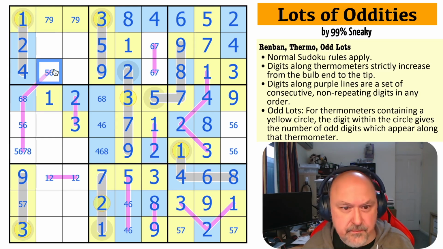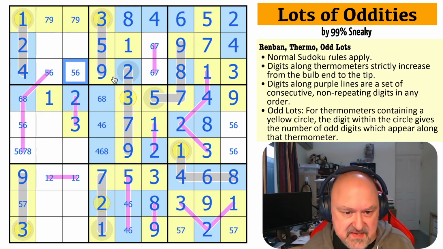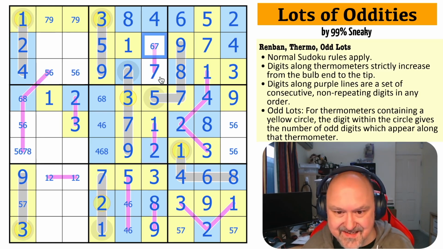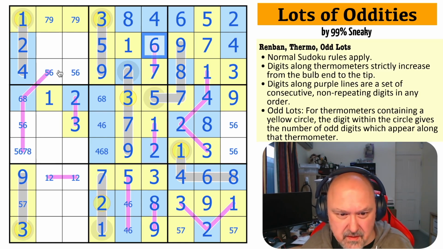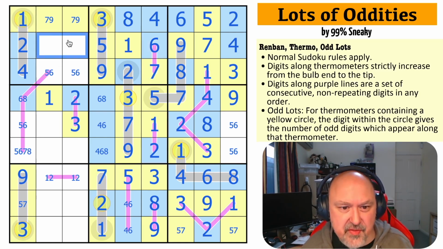That's not a 7 because of the 7, 9 pair. This is 5, 6. And this is for the row, 1, 2, 3, 4, 5, 6, 7. This is 5, 6, 7, but it can't be 7. So the 5, 6 pair makes that the 7 and that the 6. So we've got odd and even. So 1, 2, these are 3, 4, 5, 6, and 8. And the 3 here makes that the 8 and that the 3.